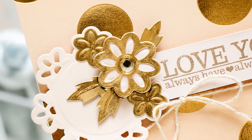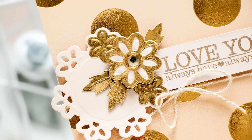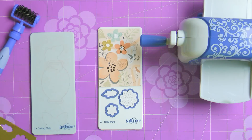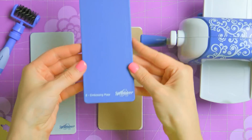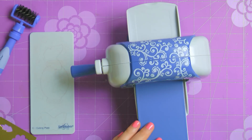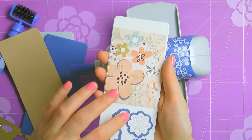Some tapes might be too sticky and difficult to remove after the piece has been embossed, so simply make sure to remove the tape both from the paper and from the die before you emboss it. You can choose to keep or remove the negative die cut piece — it really doesn't matter. In some cases negative pieces might also be used as a fun element on a project. Do however make sure to keep the die cut piece and the die for embossing. Place your die with your paper still being inside onto the white A base plate, making sure the die is facing cutting edge up.